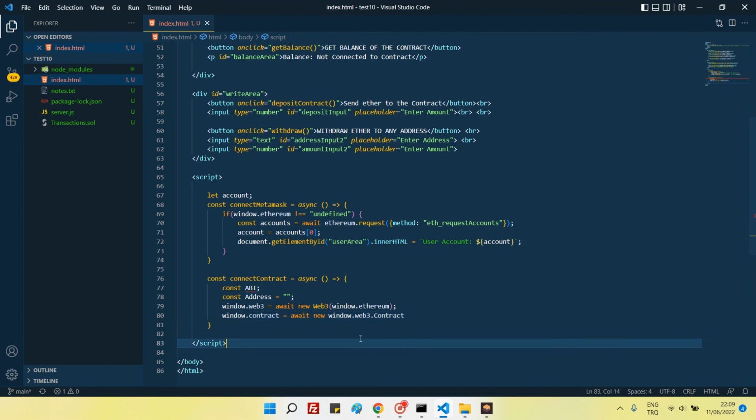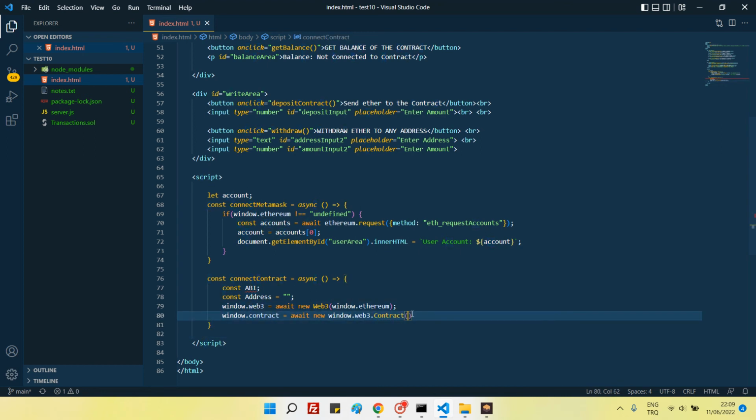So let me show you here, the C of Contract is also capital, okay? Pay attention to this part also. The W of web3 is capital, the C of Contract is capital, but not here, okay? The C of contract is small, the W of window is small.